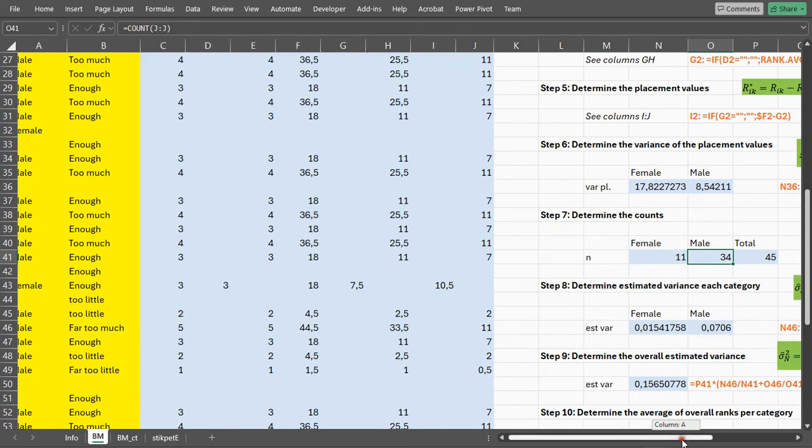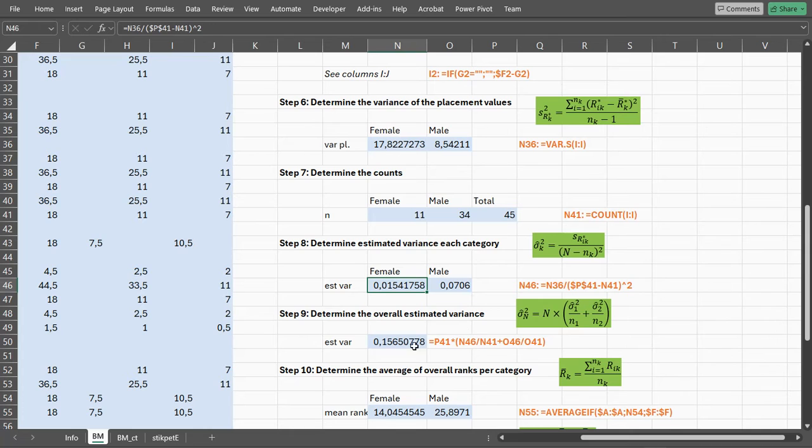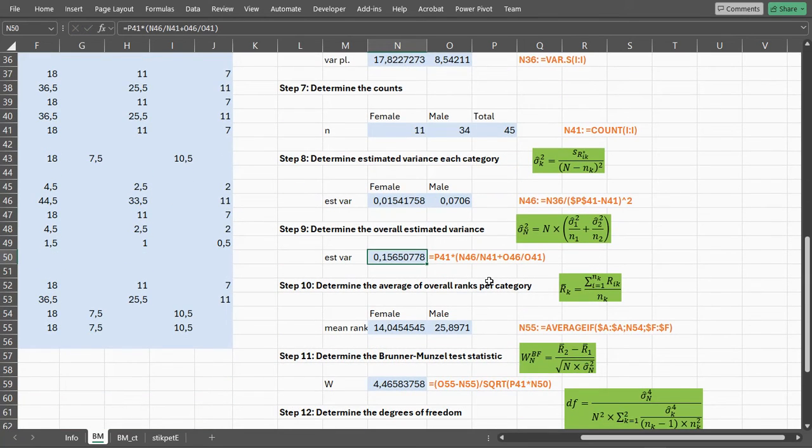We determine the estimated variance for each category. That's simply that one we just calculated over here, divided by the grand total minus the category squared. So this one minus that one squared. And that's exactly what's being done here. We determine the overall estimated variance. So in this case, what we do is we use this formula. It's this one divided by that, this divided by that, then add those two, and then multiply by the grand total.